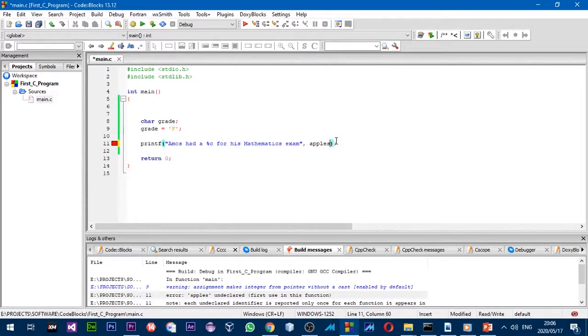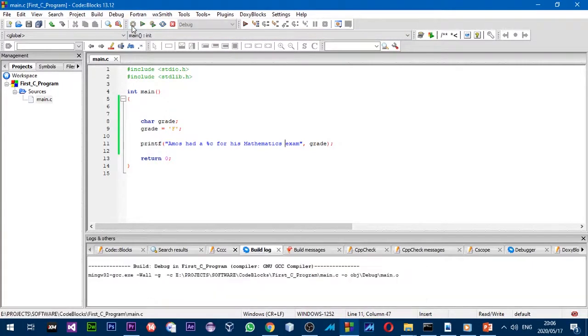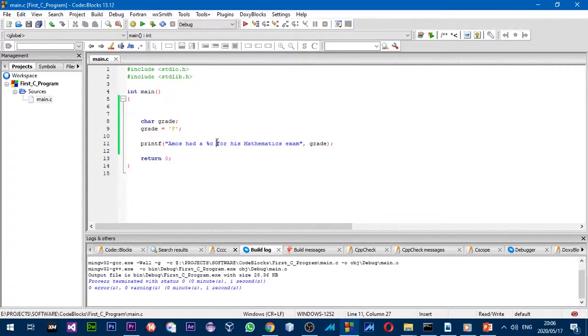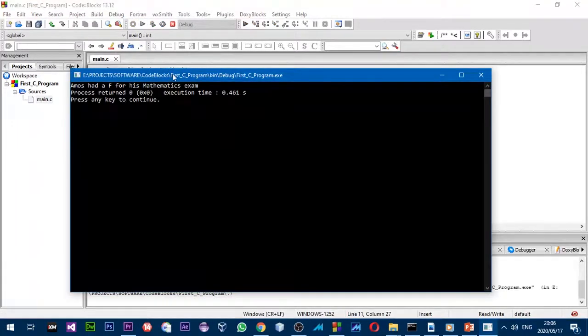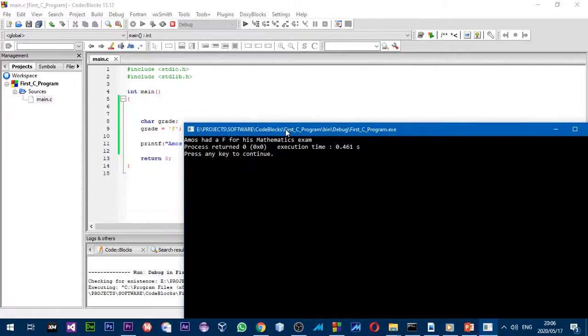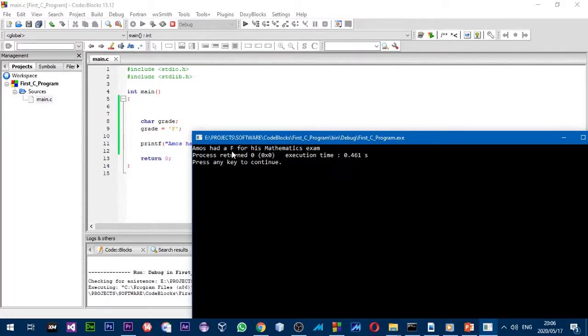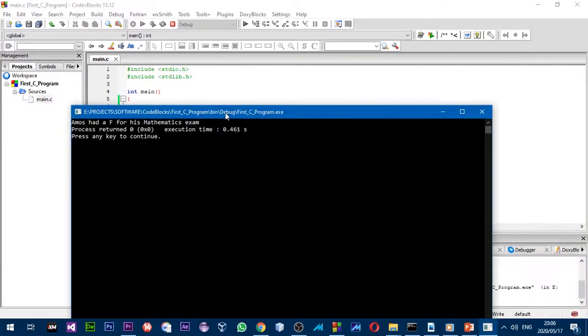So I'm gonna change this apples here to grade. Okay, and then I'm gonna build this again. Okay, and now I'm gonna run this again. Okay, as you can see, it says Amos had a F for his mathematics exam.